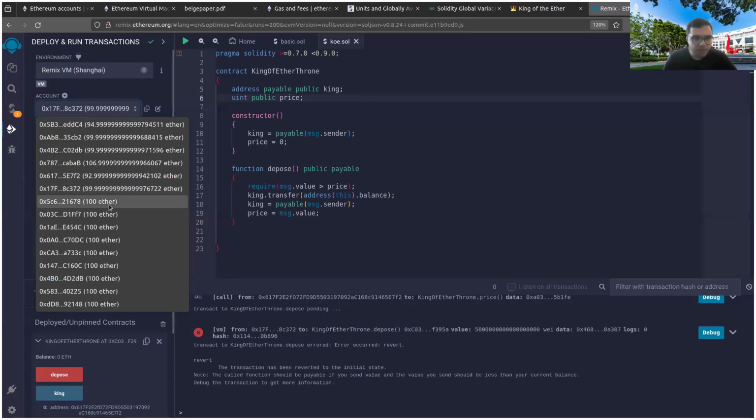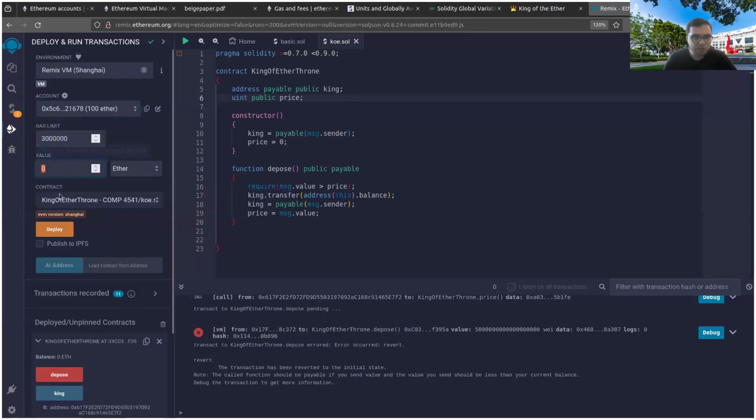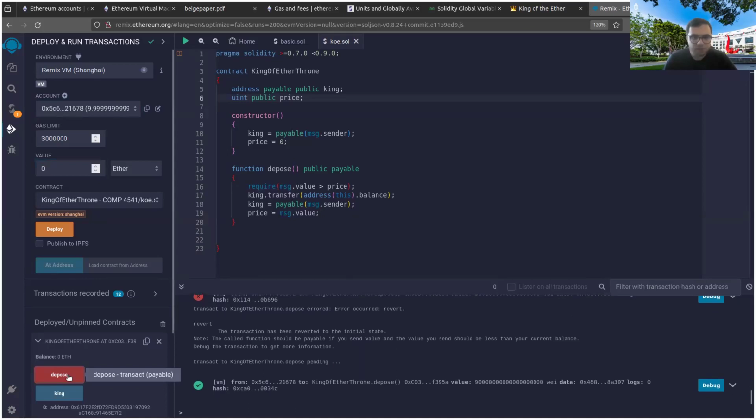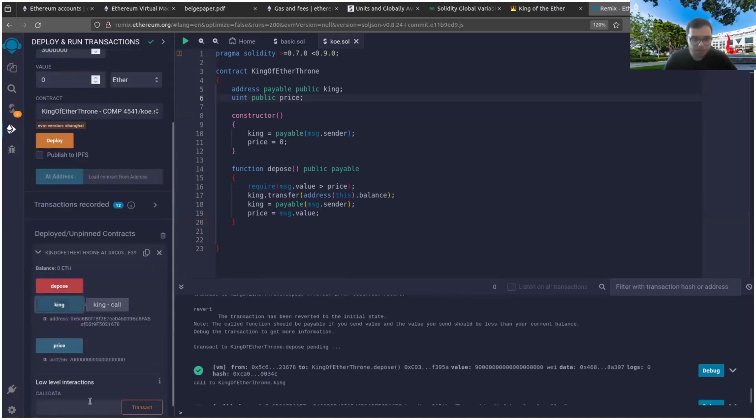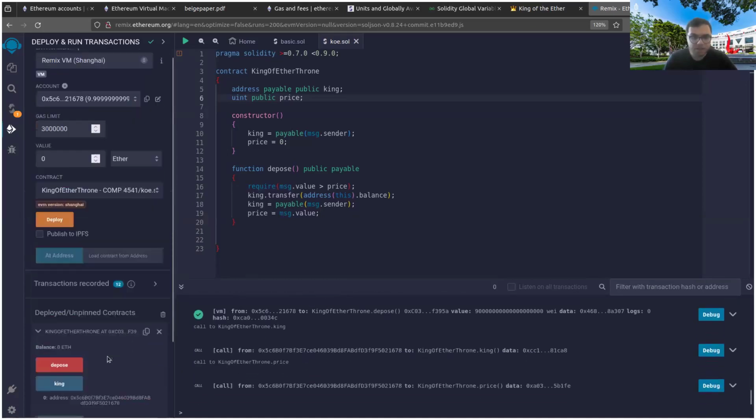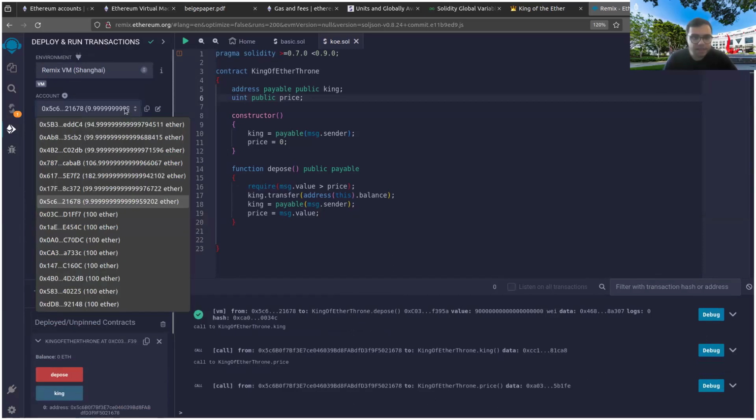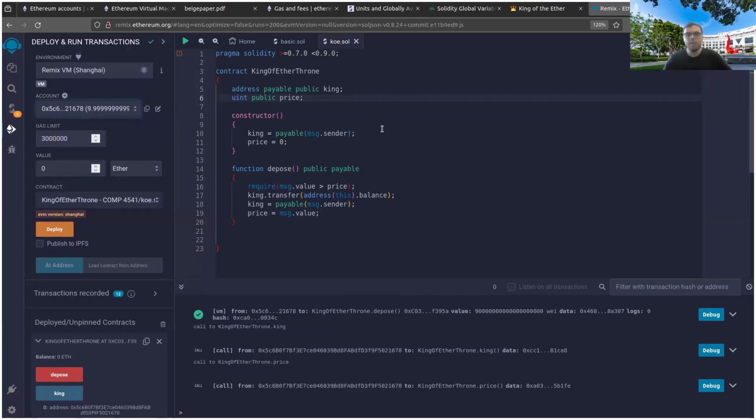So let's say someone else comes and they want to pay 90 Ether to depose the king. So this is successful. They paid 90 Ether. They became king. The new price is 90 Ether. And you can see that the previous king was paid 90 Ether. Okay.